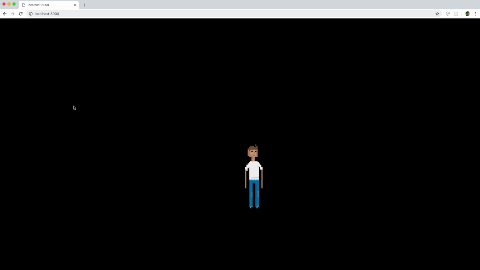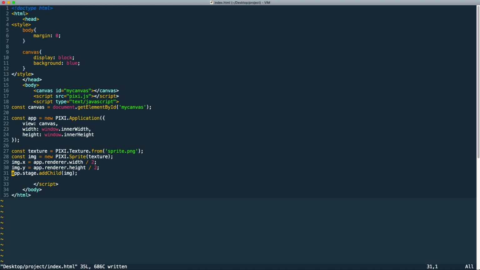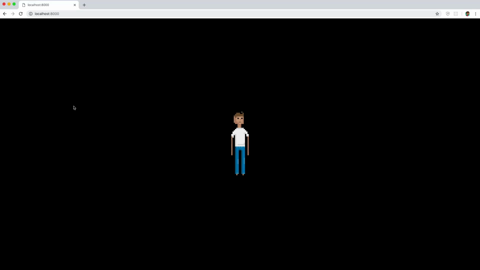Here you can see our image showing up on our renderer, but it's not quite center, and that's because the anchor point of our sprite is in the upper left corner. So because our sprite is a quad in WebGL, the center coordinates for the anchor are 0.5 on the x and y axis. So we can set the sprite's anchor.x and anchor.y to 0.5. And now you can see our sprite is correctly centered in the stage.